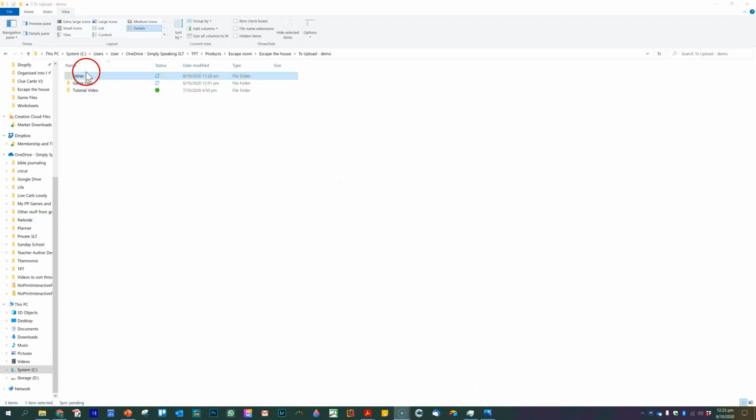So we want to add targets to the cards, the flip cards that are in the game. So we're going to go to the game files area and we're going to open up. It doesn't really matter which one of these. I'm just going to copy paste the file. Control C, Control V on Windows, or Command C, Command V on a Mac. But you don't have to do it this way. You could open the file and save a copy of it, right? You can do lots of things.